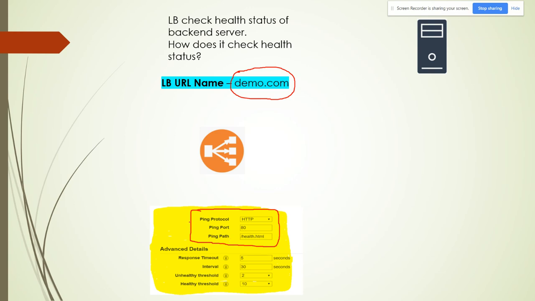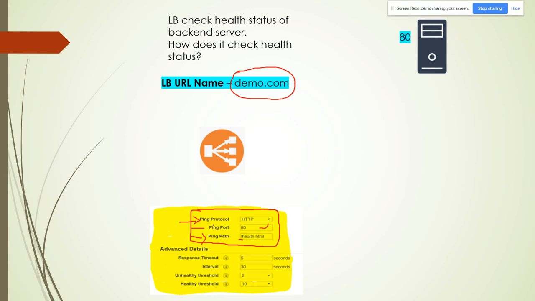The first thing, it configures a protocol, which is the HTTP ping protocol. Then the protocol's port number, the ping port, which is 80, and you can modify it as well. And the ping path: any file name. If you have installed IIS, then make sure you create an HTML file and configure it here, and make sure you do not remove the root sign, the slash sign, because if you remove it, it will not let you configure it. So use the slash, then health.html. There are three conditions on the load balancer health check: ping protocol HTTP, ping port 80, and ping path health.html. This is what I configured at my load balancer.